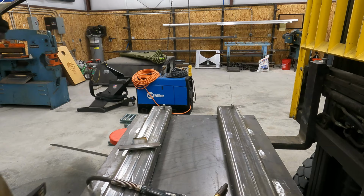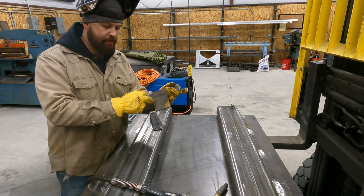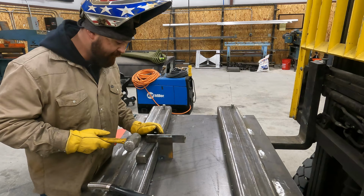So for you guys who haven't seen me use a dog and a wedge, what you do is you basically just make an L piece shape. It's called your dog. We're going to go ahead and tack this on. So you actually want to drive your wedge the same side as your tack or your weld.